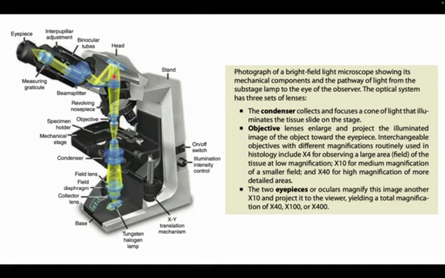And then you can see that the light which is collected by the objective is now being passed through something called the eyepiece. This is how we're going to observe. We're going to observe through the eyepiece, and in the eyepiece itself, there is another lens. The 2 eyepieces or oculars magnify this image another 10x and project it to the viewer. So here we are magnifying the image, and here we're going to magnify the image again. This whole setup is how we obtain a magnified image of our object.